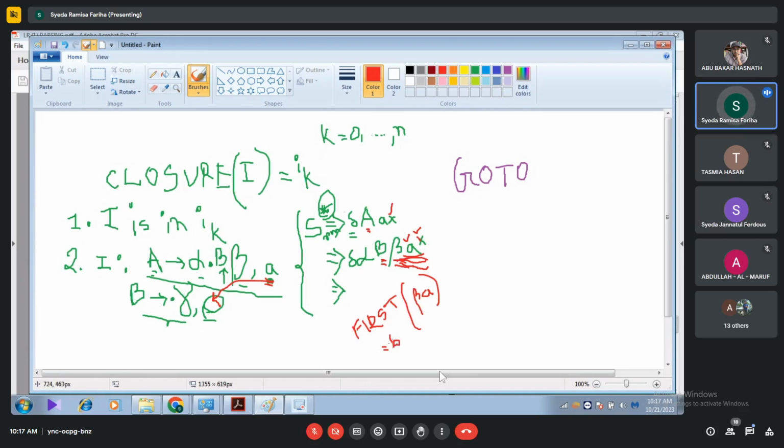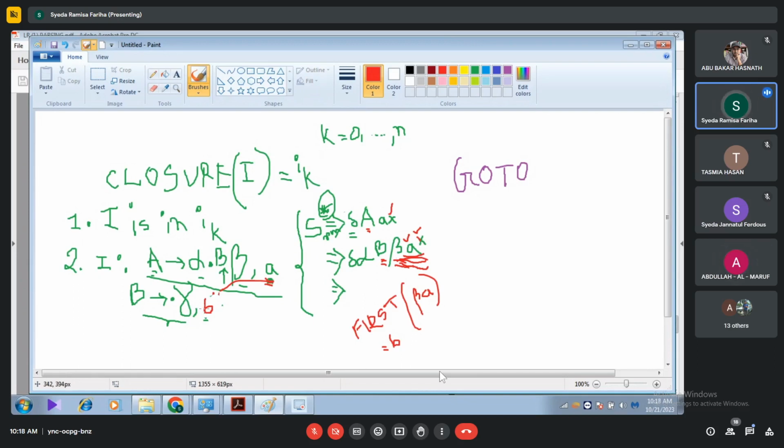Then I can say that here the item for B should be P derives dot gamma comma b, which is coming from first of beta A. Clear?